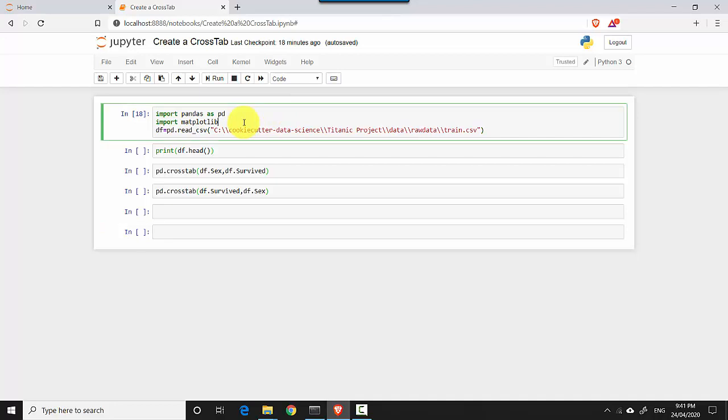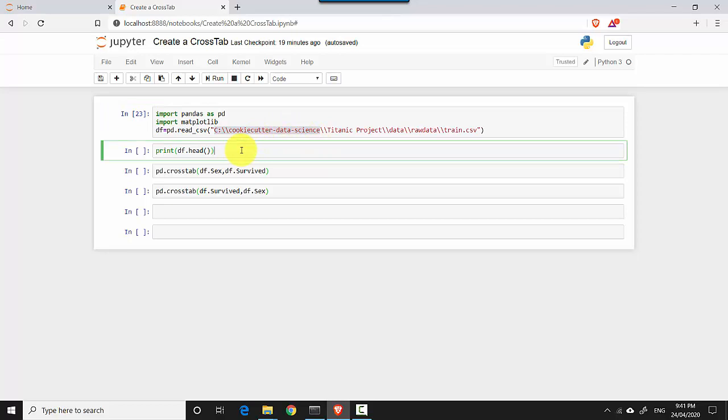So I've got this Jupyter notebook here with me and I've uploaded this to GitHub. I'll leave a link to the video notes and the dataset I'm using in the show notes so you can download the file as well as the dataset and do the tutorial along with me. So in the first tab, all I'm doing is importing pandas, importing matplotlib, and ingesting the dataset. So I hit Shift Enter and the data frame df actually contains the values in train.csv. So you need to point this location to wherever you've stored the dataset.